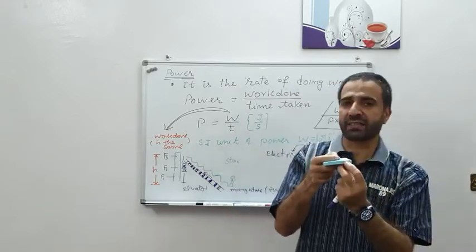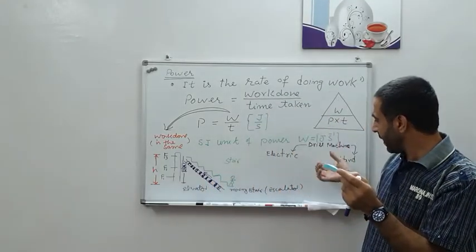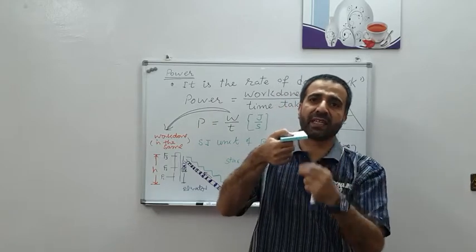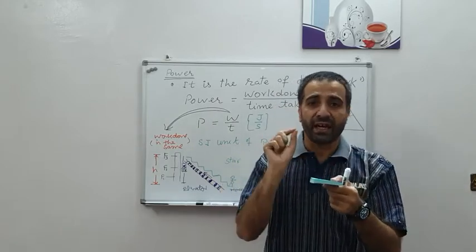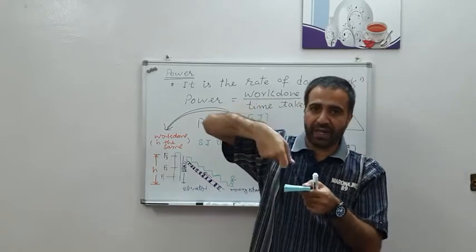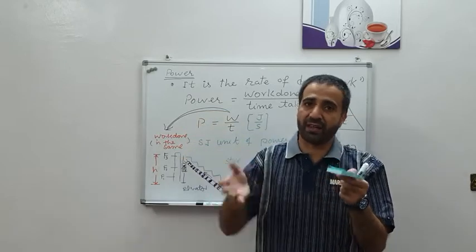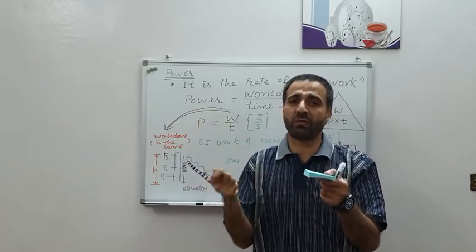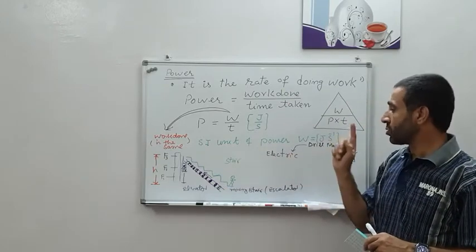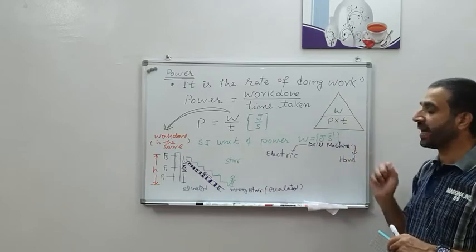With it, they make holes in this wood which has the same thickness, right? And another one is the electric drill machine. You place it and you press the button and it makes the hole. Now it is our common observation. Which one will do it faster? Of course, the electric drill machine. So the electric drill machine has more power than the hand drill machine.